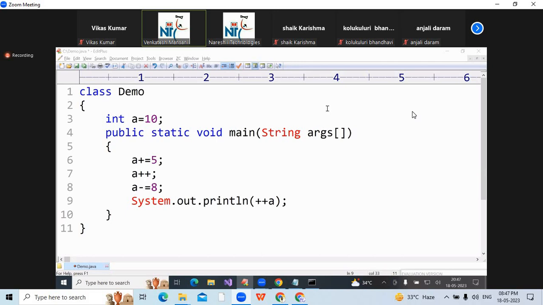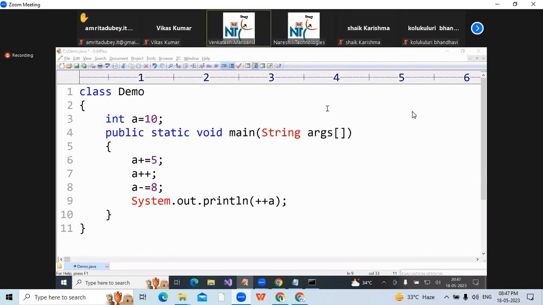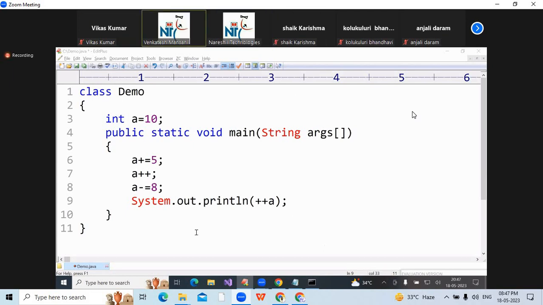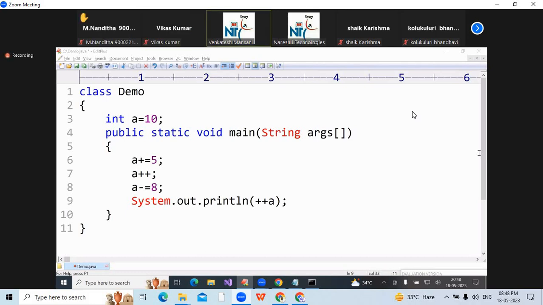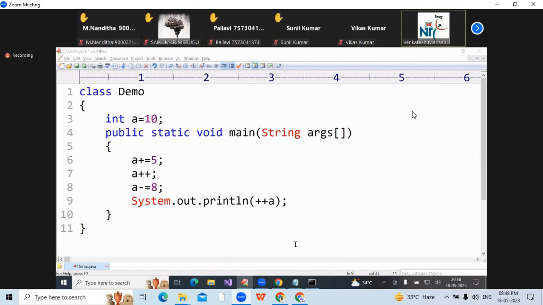Any other answer? 29. 9. Only 9. Okay, 9. Any other answer? Now, how many people answered 9? 1, 2, 3. Online students.